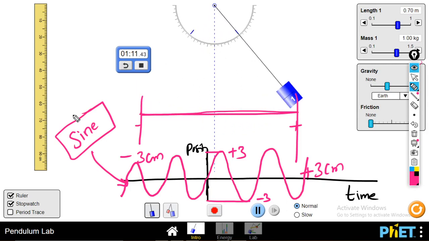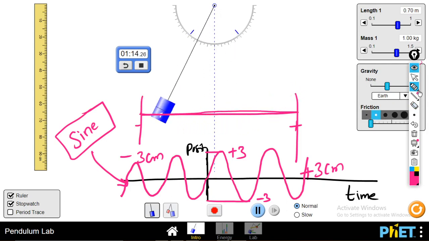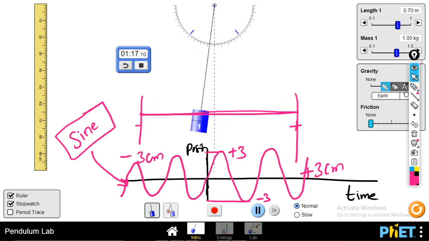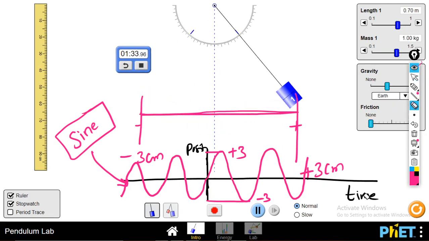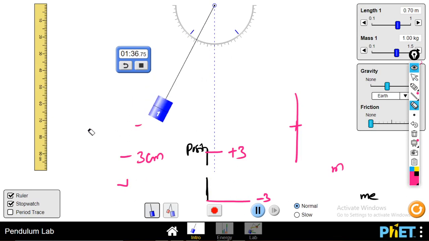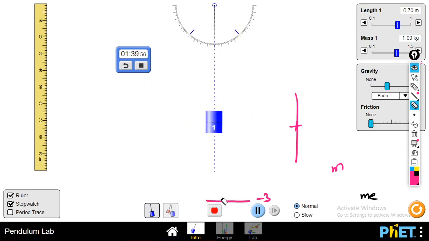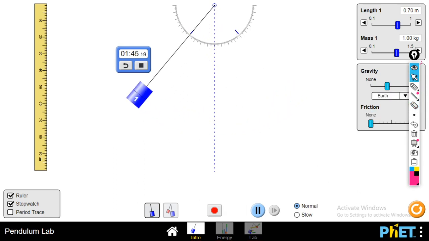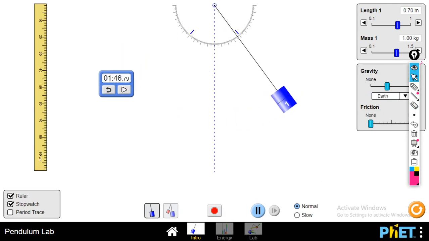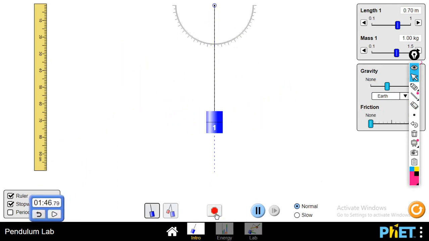This is the same as the problem which is given to us. Here we understood that the position is always changing from negative 3 centimeters to positive 3 centimeters. No matter how long the time, the position always swings back and forth between negative 3 centimeters and positive 3 centimeters. Now that's about position. We also need to know the velocity and acceleration.